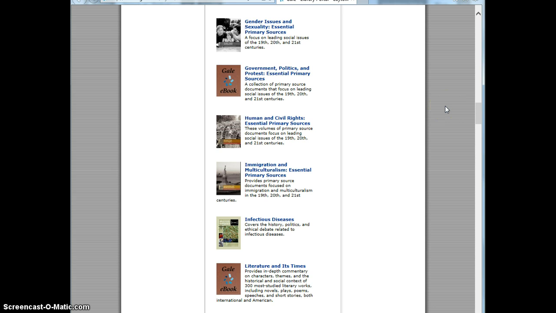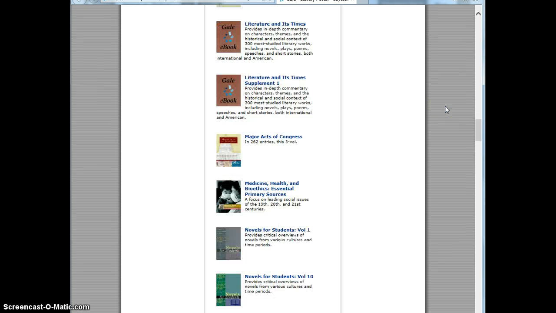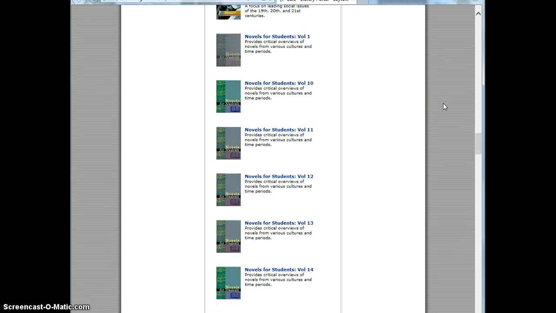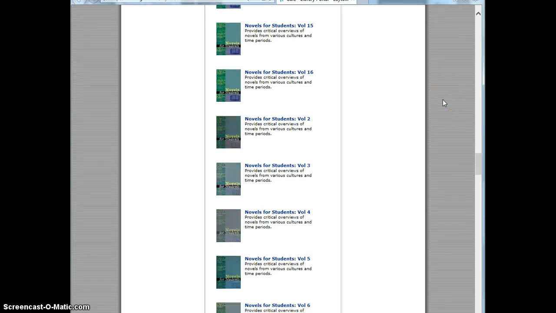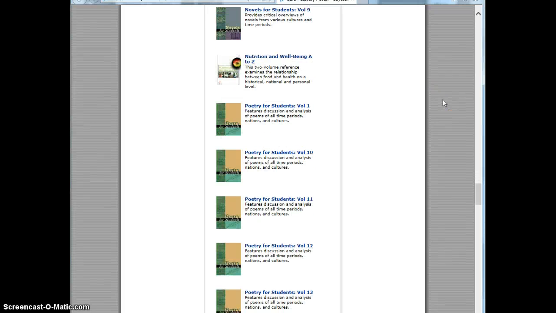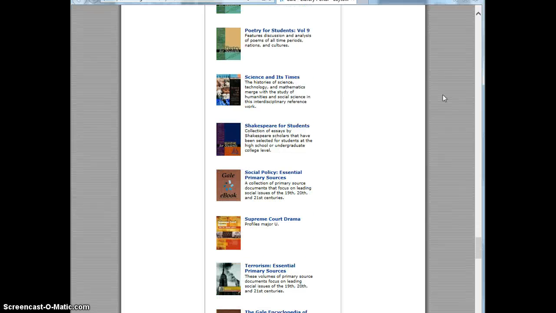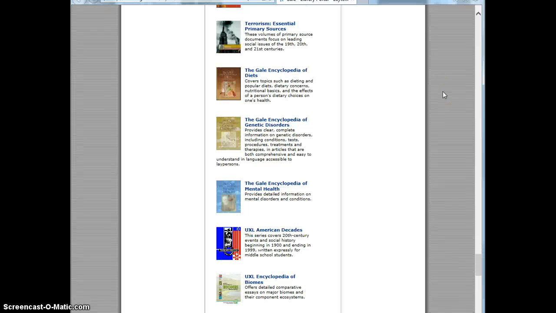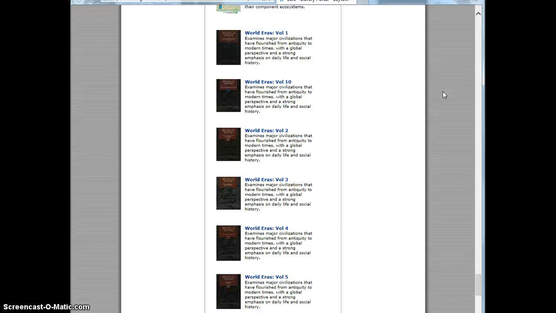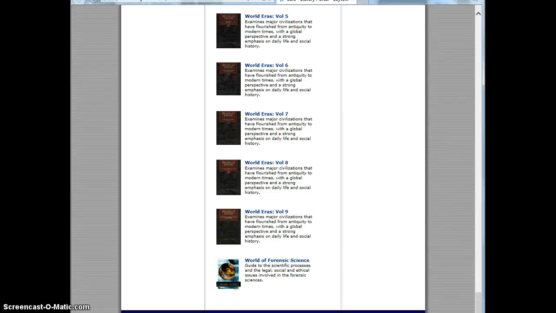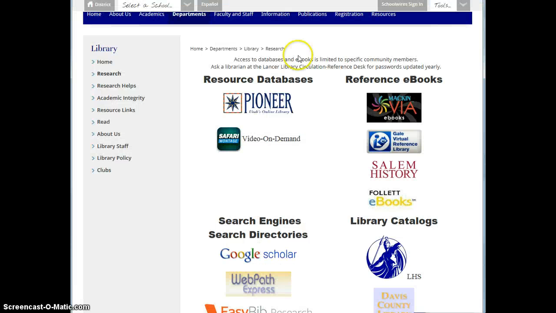There are multiple sources. So this is the Gale eBooks library, and it's a wealth of information, like we've referred to. There is a ton in here for you to research and to look at. The one drawback about these might be the fact that you're looking at such large-scale works that you may have some trouble searching through those. So we'll go ahead and close that down.